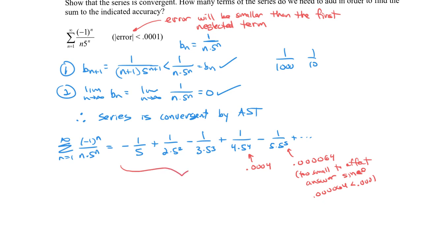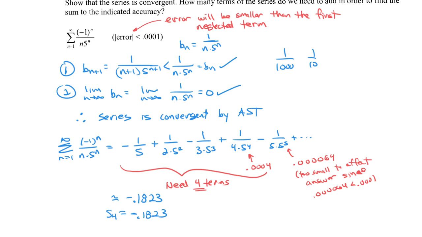So if I add up these first 4 terms, the answer to the question, we need 4 terms. So the answer is 4. And then if we add those up, we get about this. So this is approximately equal to negative 0.1823. S sub 4 is equal to negative 0.1823. Okay, so we need 4 terms to have an error less than this. So something like this, just easier, show that the series is convergent, and then we can just add up some terms until this condition is met.